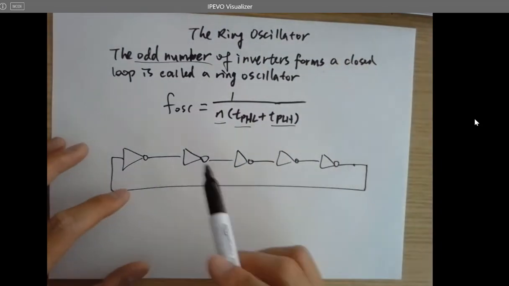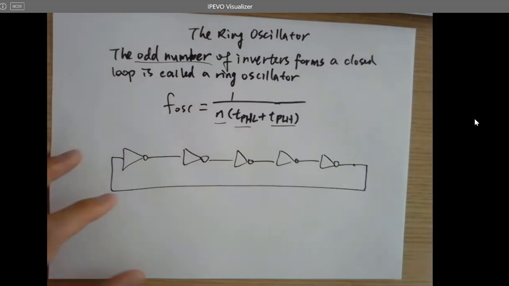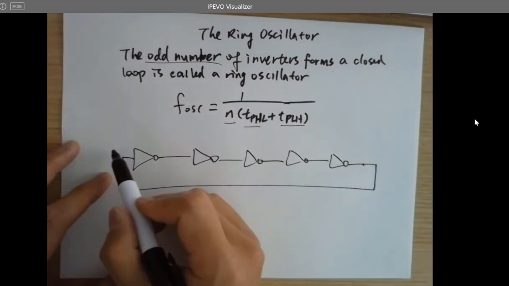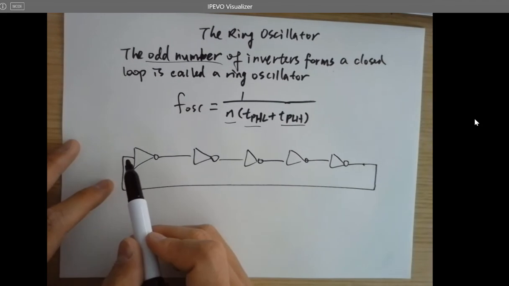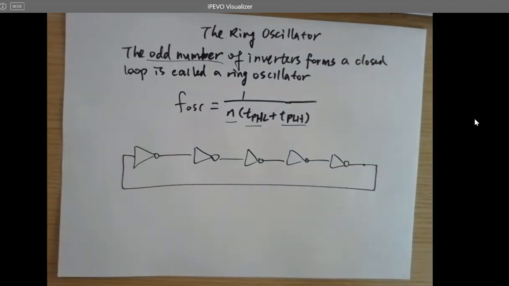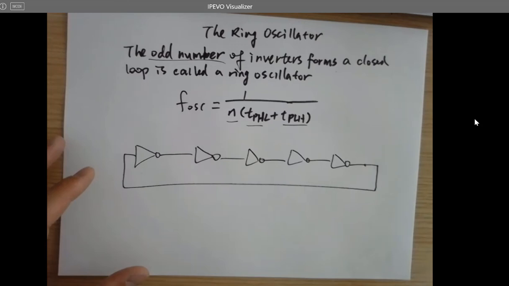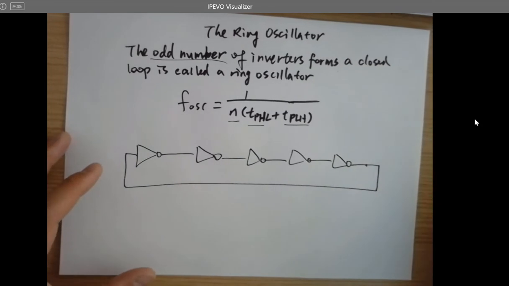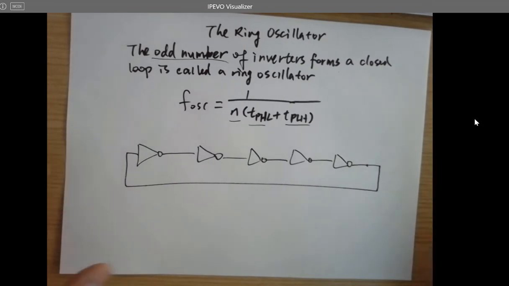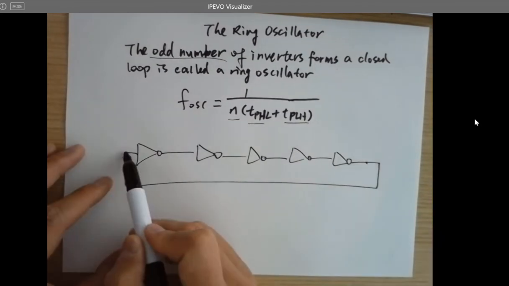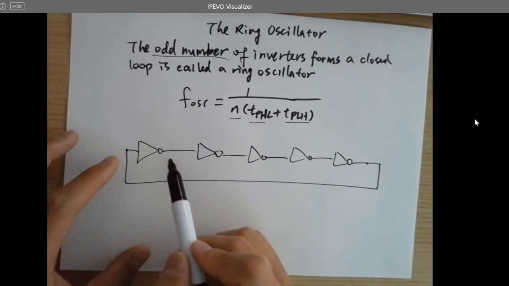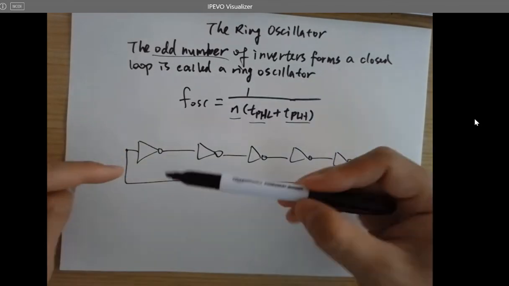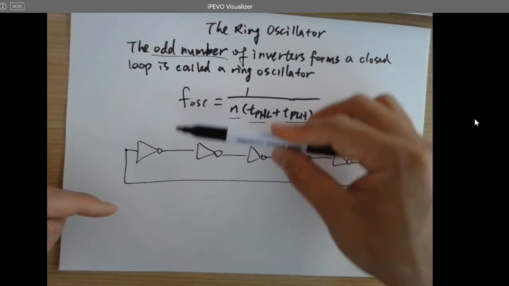Think about that. Since every inverter is going to introduce a time delay, right? So for example, there's a rising edge happening. As long as it's not being held at 2.5 volts, so if the switching point is exactly 2.5 volts, then the inverter is not going to do anything, right? But anything even a little bit above 2.5 or a little bit below 2.5 is going to trigger the oscillator if the switching point is 2.5. So this is not stable. It's oscillating because you cannot guarantee this is 2.5. If it's even a little bit lower than 2.5, it's a positive feedback. It's going to drag all these voltages to either low or high. It's doing this.